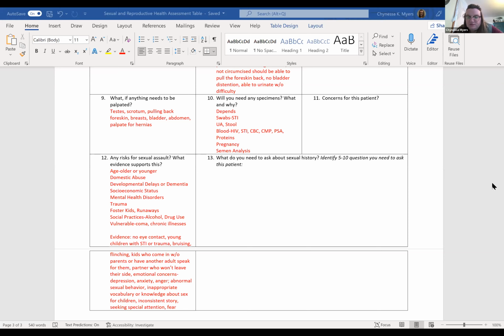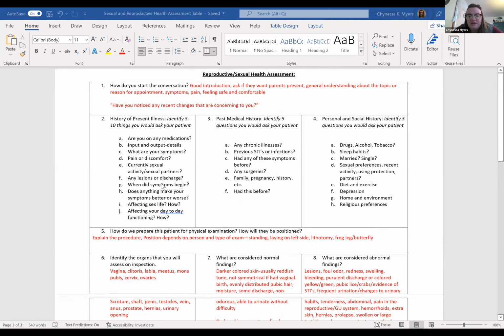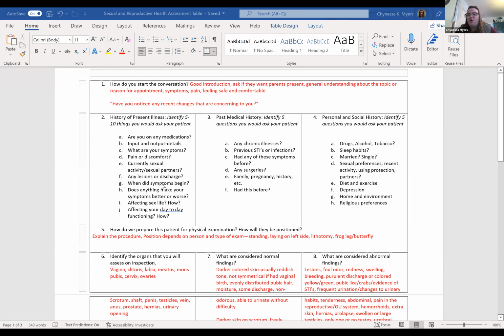Yes, covered. I think we covered it. Okay, I think so too. I think you guys did a good job. You guys did a really good job setting that up. So now you have a good foundation, and yes, I will post this for you guys on Canvas when we're done here. You guys did all the work here, figuring out what that's going to look like on doing a reproductive and sexual health exam. I think it'll really help you studying for your exams to figure out if there are any gaps you need to fill.